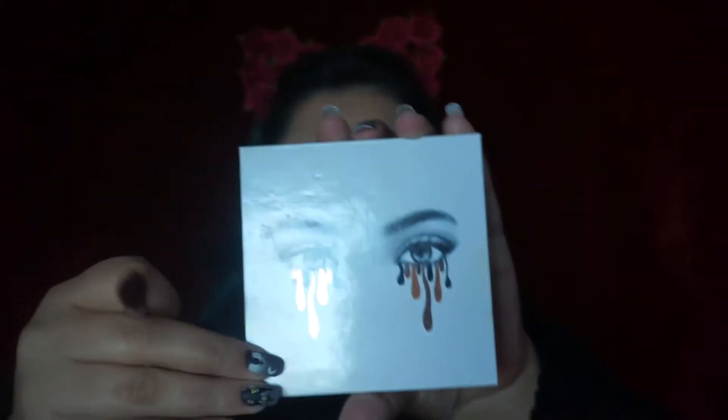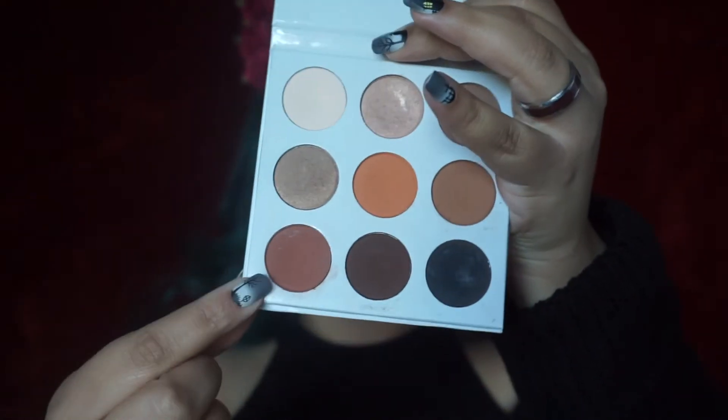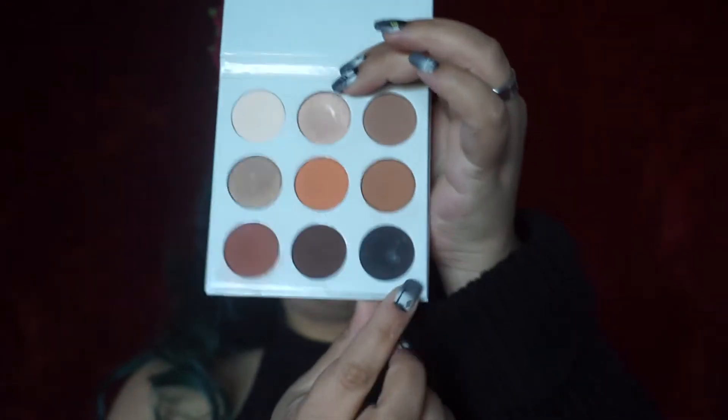I'm going to use my Kylie bronze palette to create the eyes. I'm starting off with the warm brown shade, applying it to my crease pretty high — almost all the way up to my brow — and creating a large dark circle around my eye. Then I'm going in with a brick shade, following the same lines. The first part was basically just an outline to help me figure out where to put the darker shade.